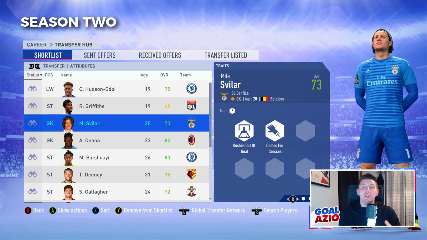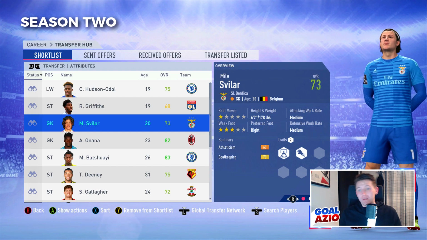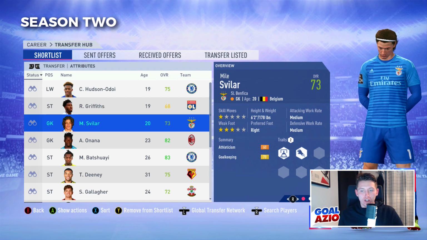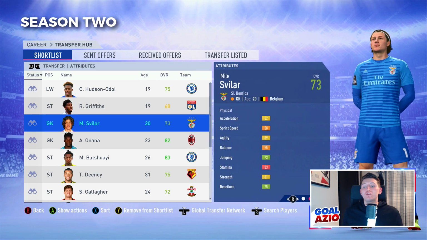This is where Mile actually comes in and goes, you know what, I'm an all-rounder and I can actually be a very good goalkeeper. And of course, he has 71 jumping, which is a good attribute to actually have. Of course, he has some traits as well.